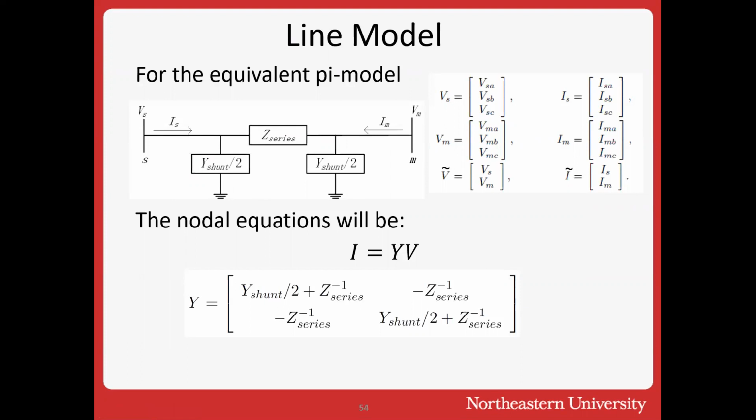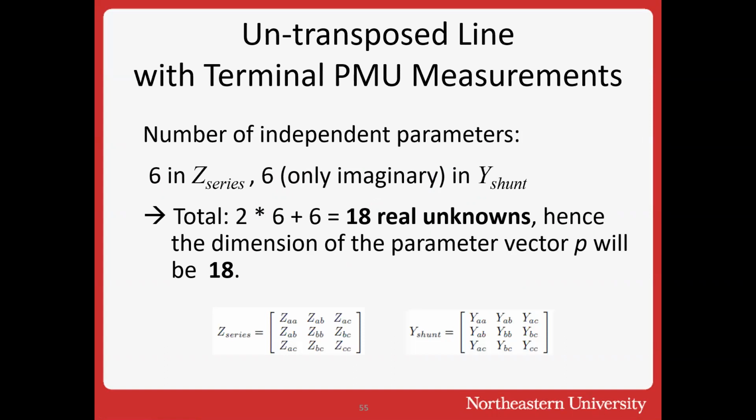Can you actually track these parameters of the three-phase model, track the changes and correct errors? And to find out, we formulated it, looked at the number of parameters that we are supposed to be tracking, and we noticed that there are quite a few. If you look at the series impedance matrix, since it's always symmetric, you'll have 6 entries, and these are complex. Or in terms of real unknowns, 6 times 2, you have 12.